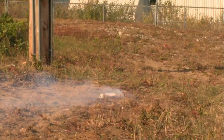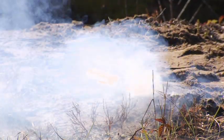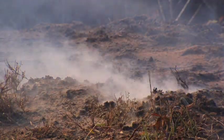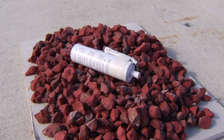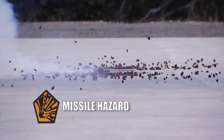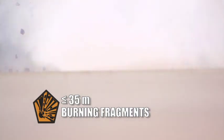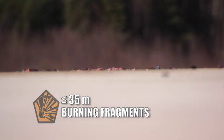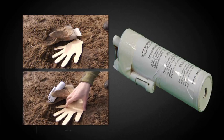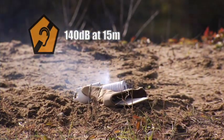This is a very powerful simulator. It is not a grenade; however, there is a missile hazard, mainly from gravel, sticks, and similar objects lying nearby. Anyone within 35 meters may be struck by burning fragments. The ARTI SIM is not for use in confined spaces. Within 15 meters, there is potential for hearing damage.